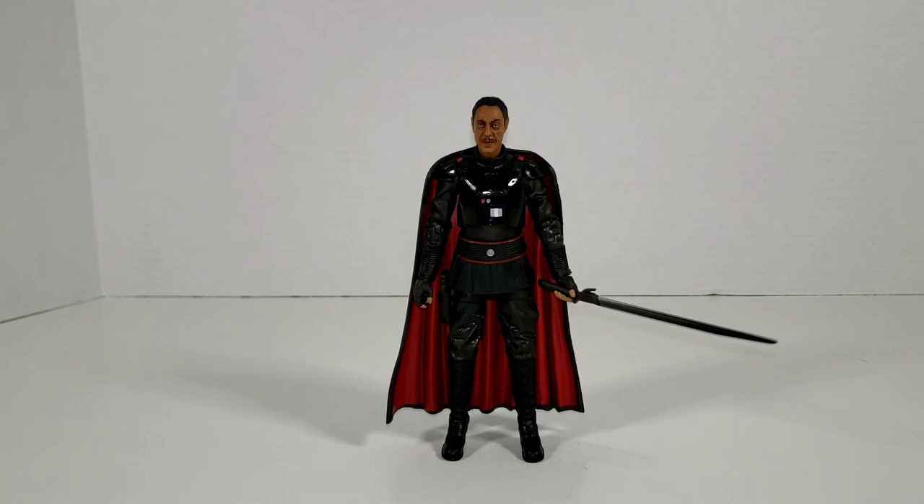Overall, I think the figure looks really good. He's a very important character to have, especially if you're a fan of the Mandalorian series — the main villain for most of the series and through all of Season 2. He comes with the Darksaber, which is a very important accessory for the Mandalorian show. The articulation is a bit disappointing in terms of range, but considering he's a Moff and doesn't do a lot of fighting until the end of Season 2, I think it's alright. I still enjoy the figure a lot. I pre-ordered mine from Big Bad Toy Store and it shipped in a couple of days. This channel and all content on it are not for viewers under the age of 13. Stay safe, guys — hope y'all have a good one.